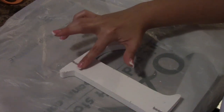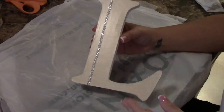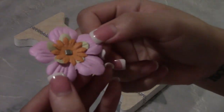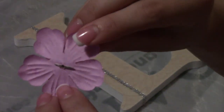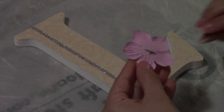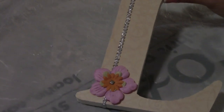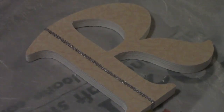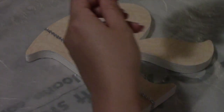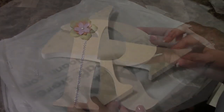It also looks really nice if you leave it like this — if you have a few letters with not so much detail, that's perfectly fine. You can use thicker ribbon or brighter colors, it all depends on what you want it to look like. I decided to add something extra — I had some little paper flowers laying around. I layered them and you can buy them at any local craft store. They come in different colors, different patterns, and you can get shapes too. I did a lot of the letters the same, trying to keep a certain pattern to the decor of each letter.